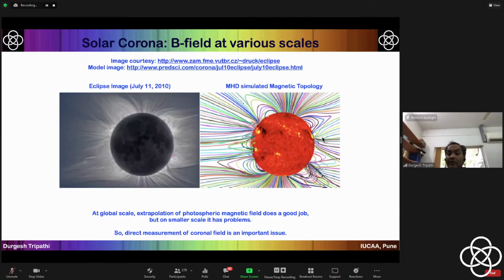Okay, now what we know is that we can measure the magnetic field on the surface of the sun, and that is the photosphere. And we get information about the distribution of magnetic field and electron density in the corona of the sun by taking into account the Thomson scattering. So why can't we measure the magnetic field directly in the corona? We would like to do that, because if the whole dynamics is governed by the magnetic field, then it would be nice to have a direct magnetic field measurement within the corona, but we cannot do that.